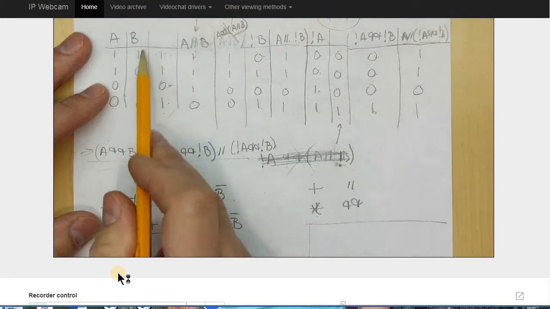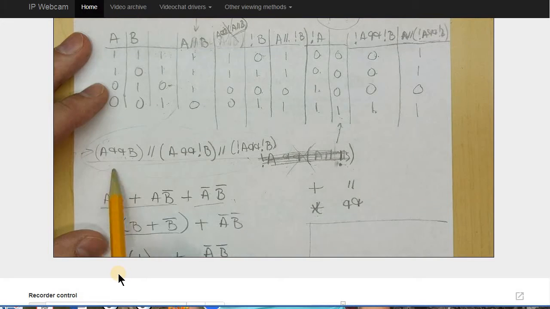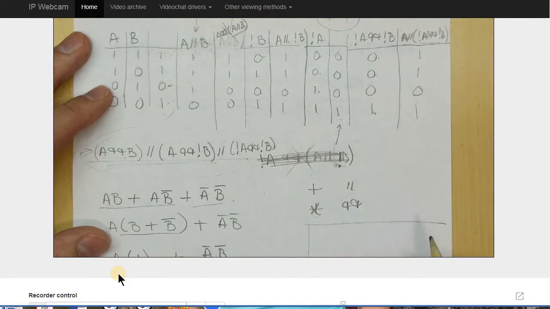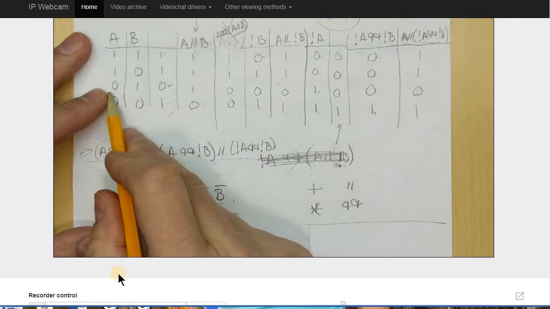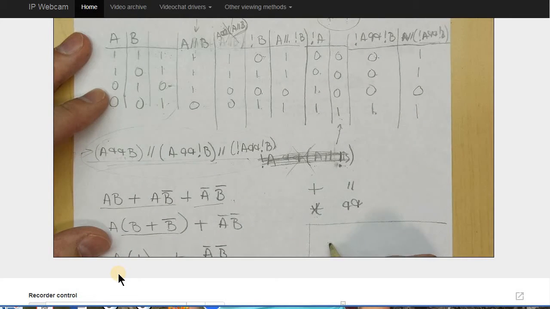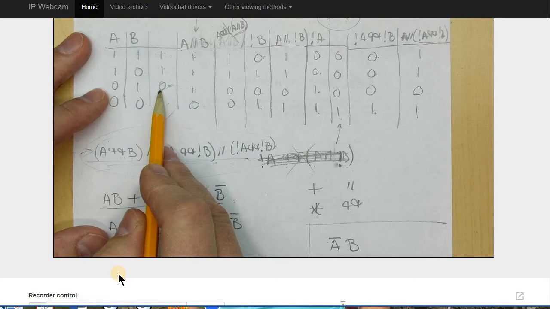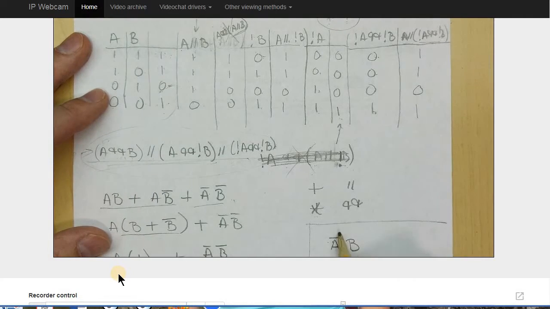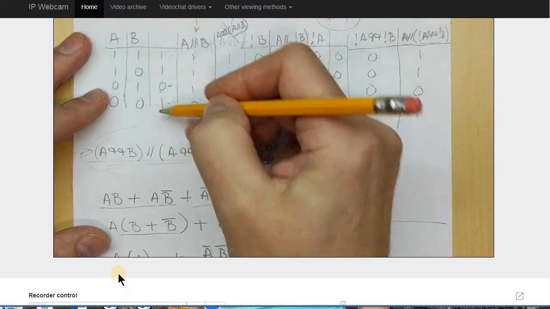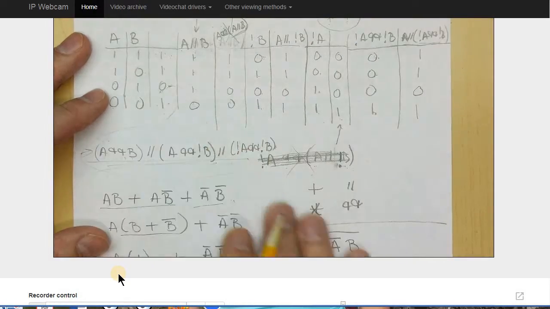So this equation, this truth table is equivalent to this equation, but it is also equivalent to the opposite of, let me write this one down here. This is going to be a not and b, and that's what this is. If it were a min term, it's not a min term, it's a zero term. Again, I can't remember if that's called a max term or not, but the opposite of this whole thing should be equivalent to this solution set.